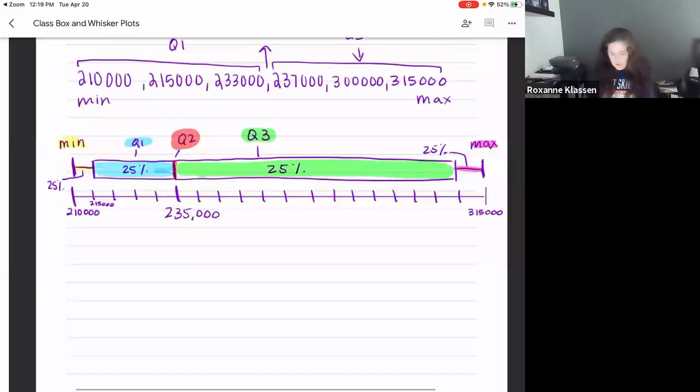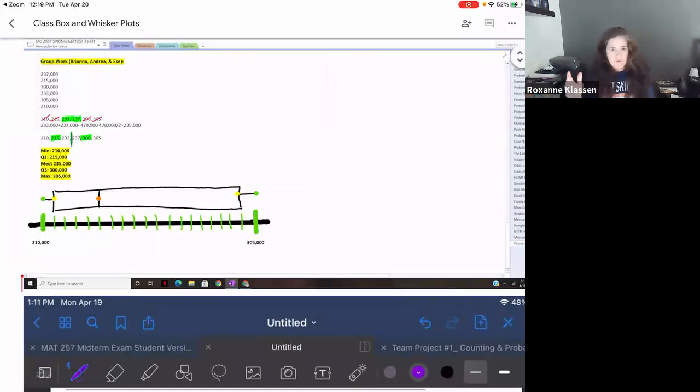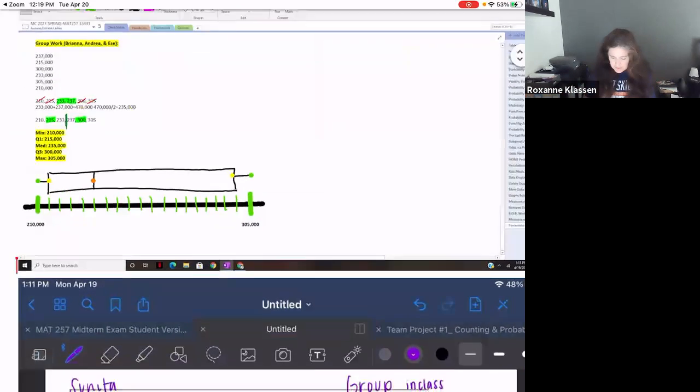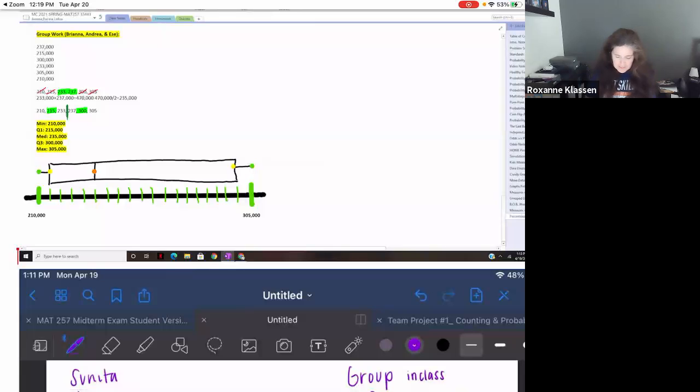So does it kind of help to see other people's info too? And then go, oh, between all of us, we have it perfect, because you all had the right numbers. It's just a matter of how to make a box and whisker plot accurately, because a box and whisker plot shows us something that some of the other data displays don't show us, and that's how the data is spread out. So because I can see, oh, from the median to Q3, my data, that 25% of the data is much more spread out.